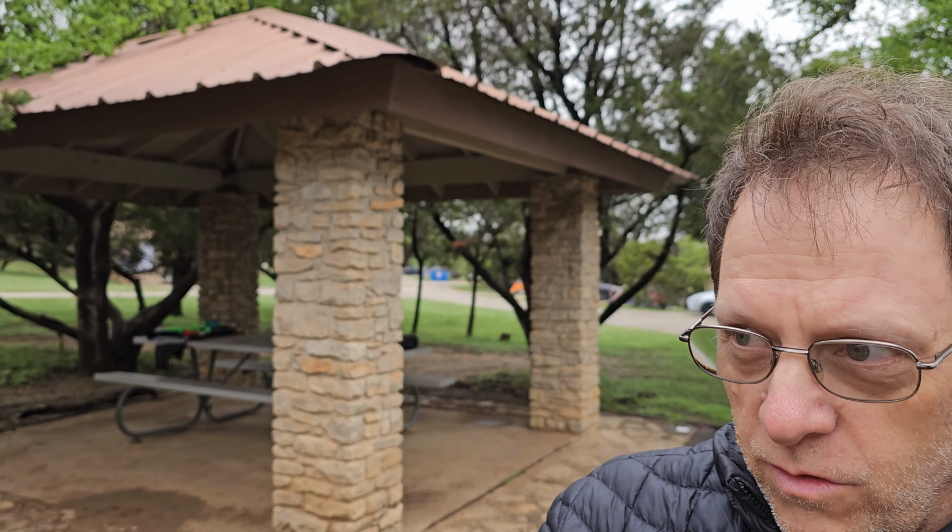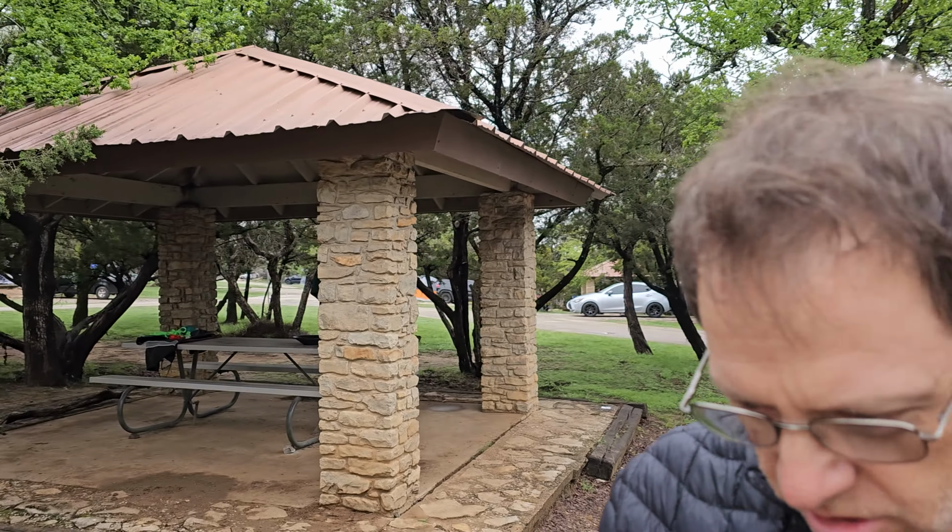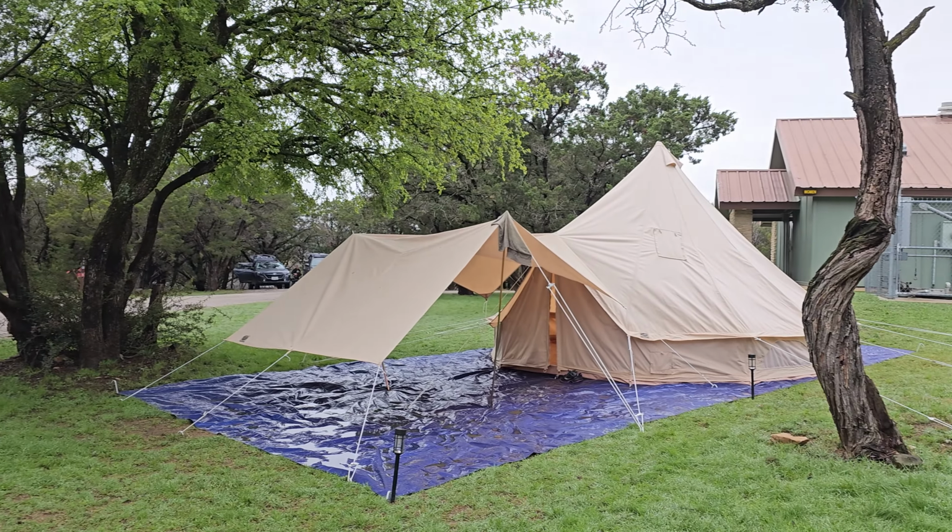Okay. Hey, good morning. Last night was our first night staying in the Bell Tent, and we set up during the rain. Everything was really rushed. The campsite's pretty muddy, but everything went fine. It got a little chilly. We have the heater buddy inside, so I turned that on about 1 o'clock in the morning. And it's a public state park, so there's a lot of people, and people are just up playing music and making noise until about 1 o'clock anyway. But I'll give you a look at the tent and the situation here.